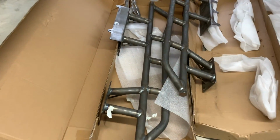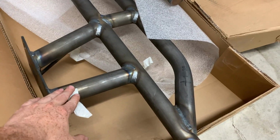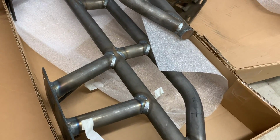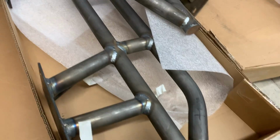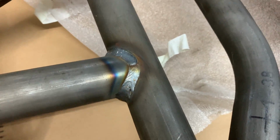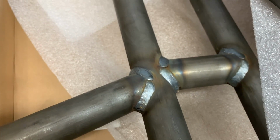Oh yeah, and there they are, guys. So Cali Raised does DOM tubing as well. It's definitely the tubing that you guys want if you are getting tubular rock sliders. It's 1 3/4 inches thick, and look at these welds. They're pretty amazing, in my opinion.